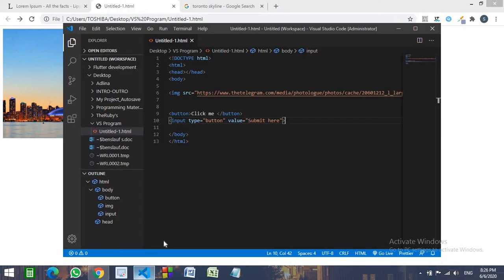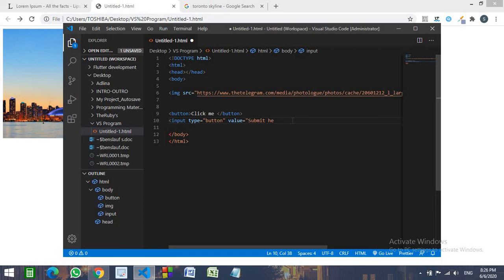And if you want to see how we can add the table, how we can add the form, the input type text and input type password and so on, you just have to stay tuned, and we will learn all these things in the next tutorial video of HTML, and I will do a little bit of CSS too in that video.